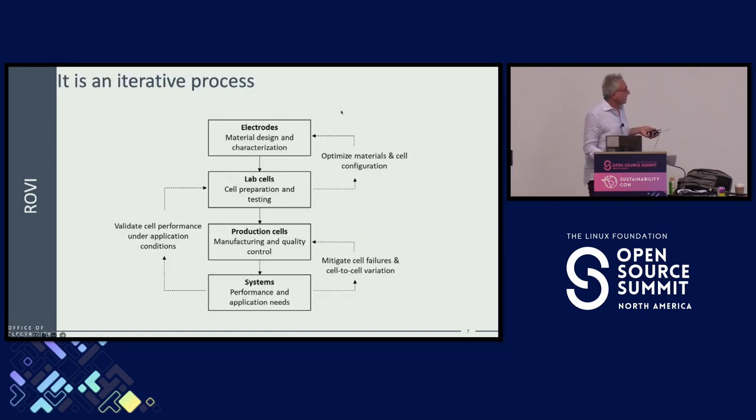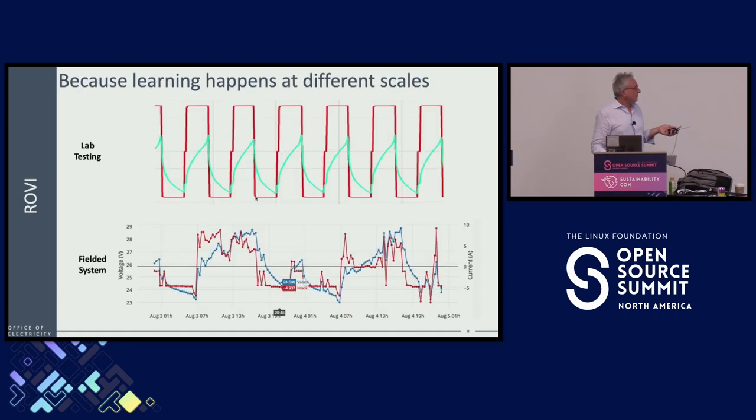Why does it take time? Well, it's because it's not a straight down process. You start with some idea of what the basic pieces of the technology have to be: the electrodes and what materials you're going to use. Then you make cells in the lab. And scientists are really good at making whatever they make in the lab work. Those cells are going to work. But then they invest maybe, I don't know, and I'm talking from experience here, like $10 or $15 million into manufacturing lines. And then they make production cells that don't work. That's simply because the cells they made in manufacturing don't match the cells that were made in the lab, and the conditions in which these cells are operated don't match the very ideal conditions that were used in the lab.